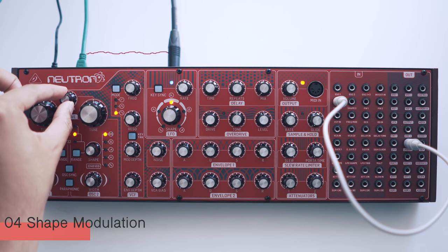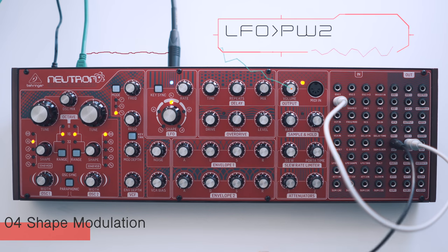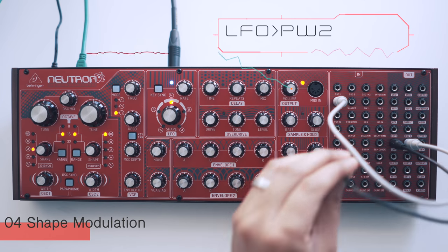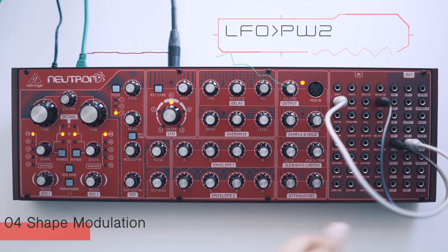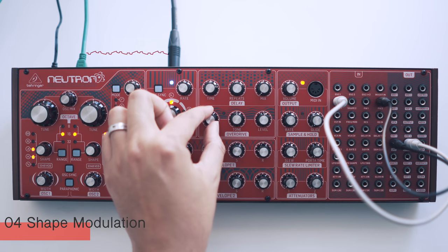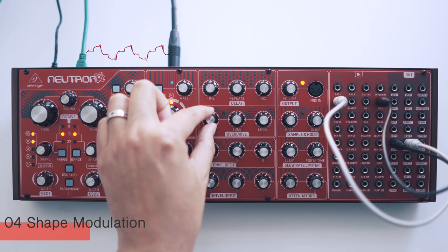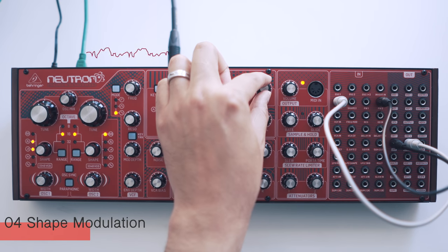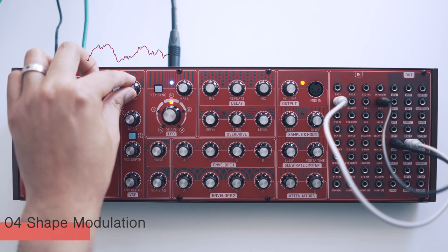Now if I set the oscillator mix in the center, we're hearing a mix of a shape-modulated oscillator and a static oscillator. Let's set up some pulse width modulation for oscillator 2. So I have this LFO output available. Let's plug that into pulse width modulation 2. So now we have pulse width modulation on oscillator 2 and shape modulation on oscillator 1. So that's a great way to combine these modulations to create a more interesting, complex tone.